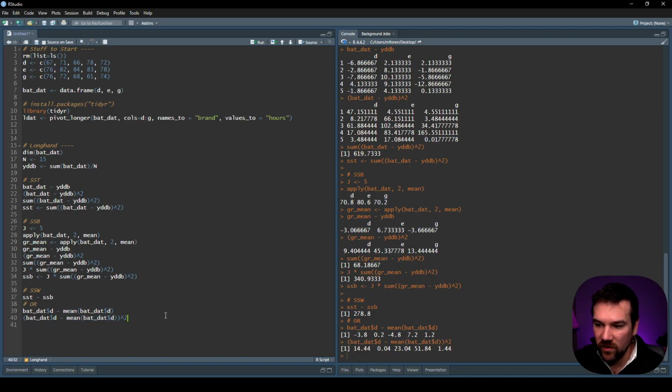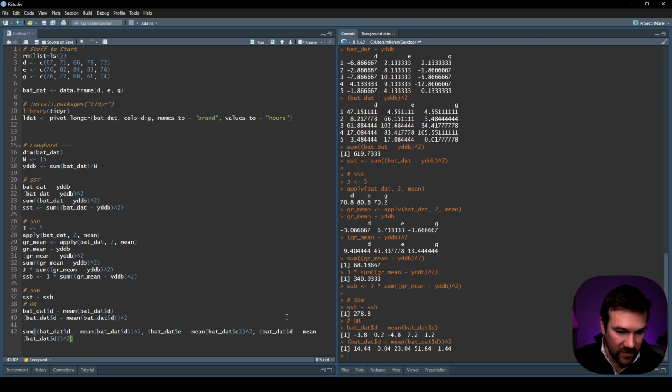So essentially what I'm going to do is I'm going to do this for each group. So I'm going to take the sum, and then I'm going to do this for group 1. And then I'm going to hit a comma, and I'm going to do the same thing. I'm going to paste, but now I do it for the second group. The label of the second group is E. and then I'm going to do a comma, and I'm going to do a paste, and I'm going to do it for the third group. The label for the third group is G.